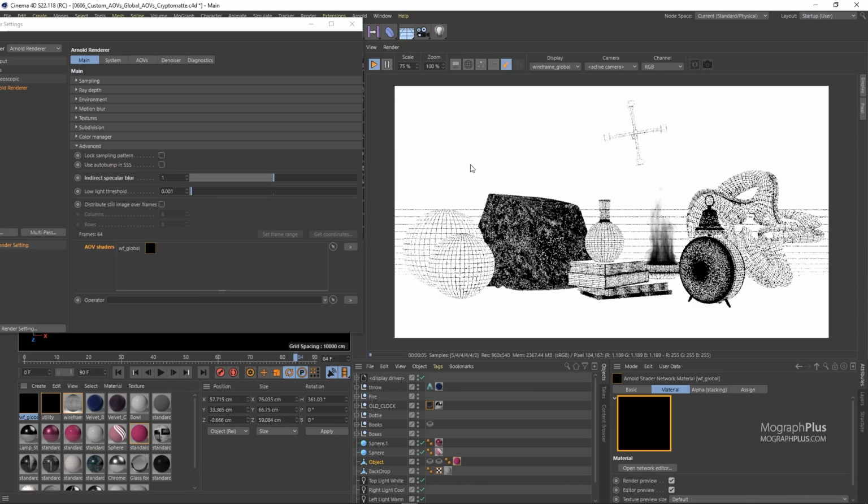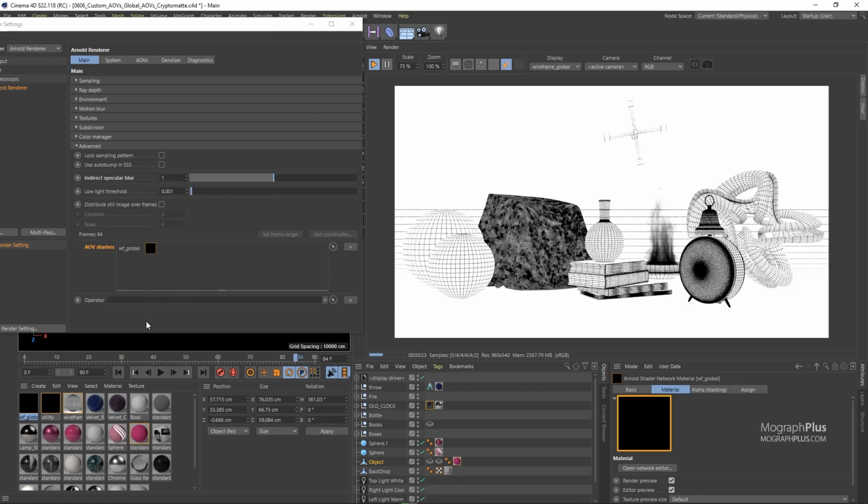One of the most important global AOV shaders that you need to use in any render that is intended for post work in a compositing app is Cryptomatte. I'm pretty sure you have heard of the Cryptomatte shader. Cryptomatte creates ID mattes automatically with support for motion blur, transparency, and depth of field.